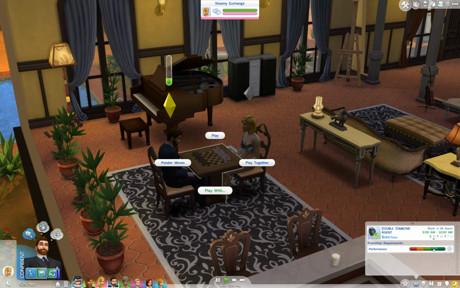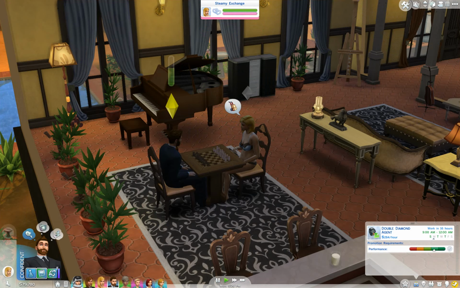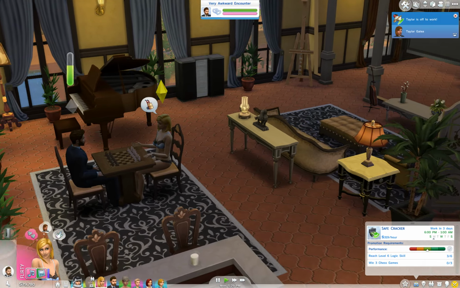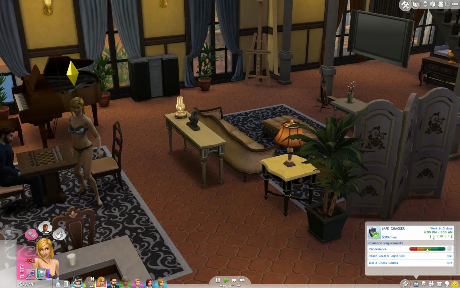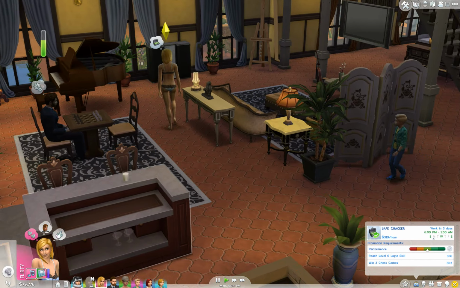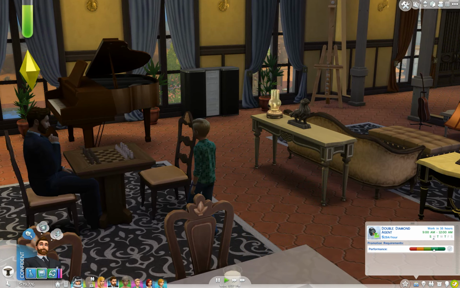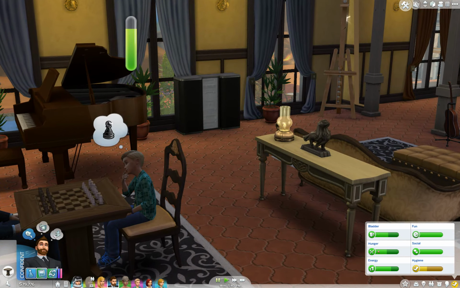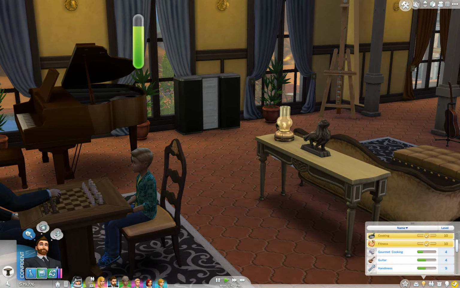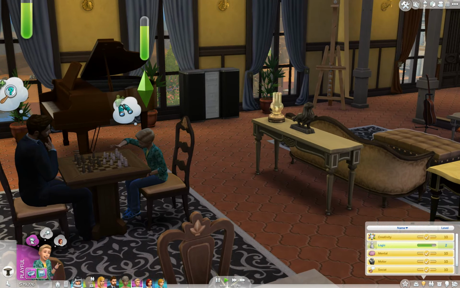Okay. Get back to playing chess. Play with Evan better. Let's increase his logic skill. And you can go do something else. Get out of this seat. All right, so you need to improve your logic skills, my friend. This is one good way to improve your logic. Right? Aha! There we go.